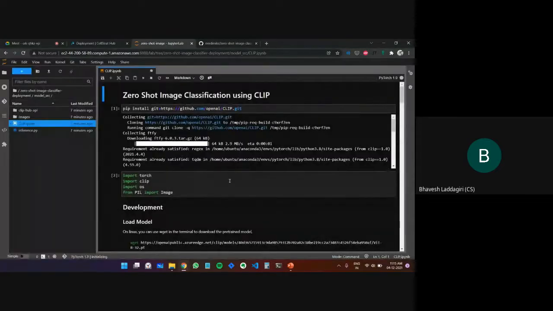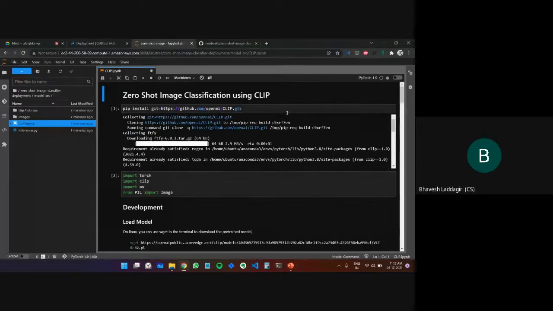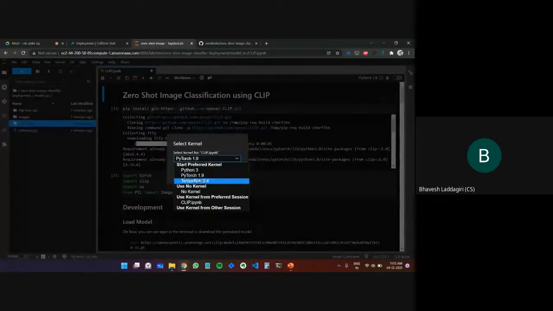While it's loading, you'll see a thunderbolt icon. So everyone switch, open the clip notebook in model source. So Zero-Shot Classifier, model source, the clip notebook, and change your kernel to PyTorch 1.9.